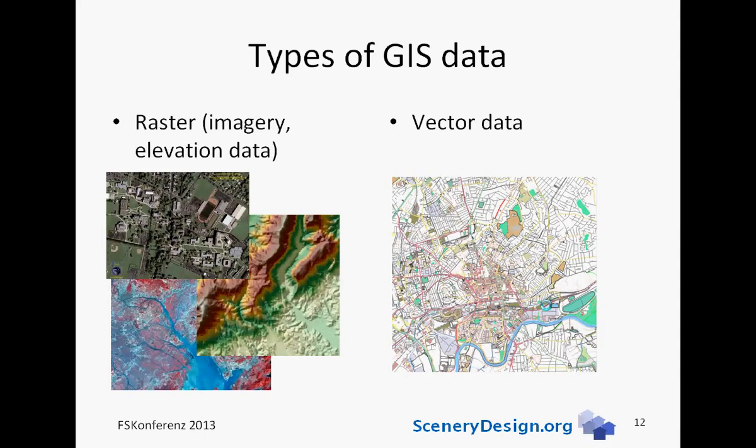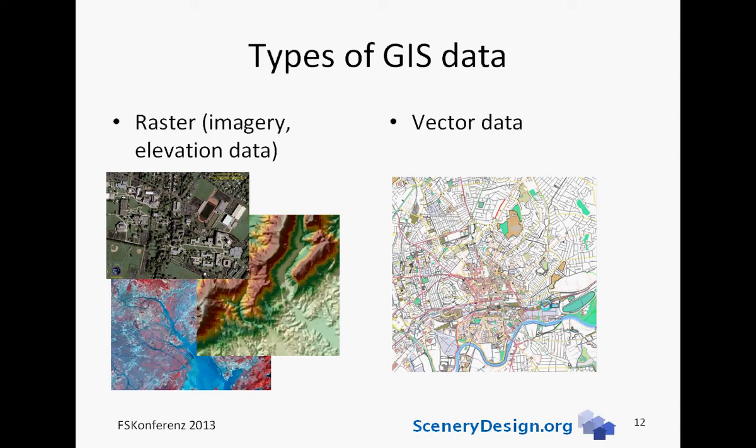So GIS data is data that is somehow related with a location on the world. And there are basically two categories of geographical data. One is called raster data, which is like imagery or elevation data, which you see here on the left. That can be a satellite image of your town, or a raster file that defines the elevation of a certain area, where each pixel of the image represents the altitude at that cell, at that position. So you basically see how the elevation changes over space. That's raster data.